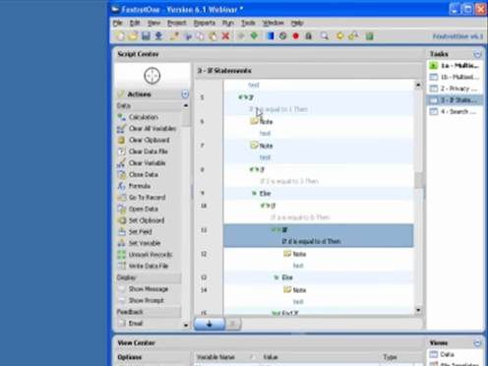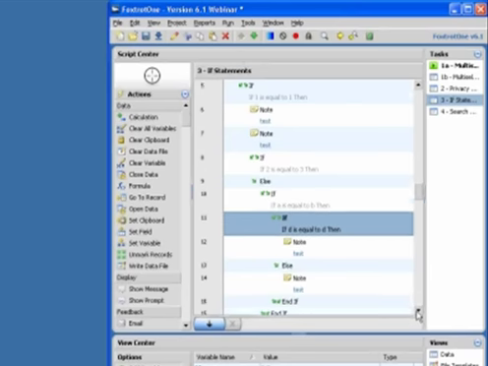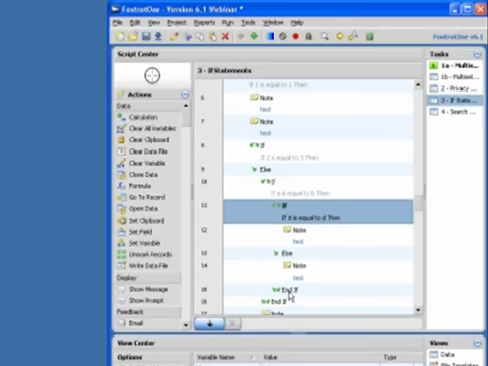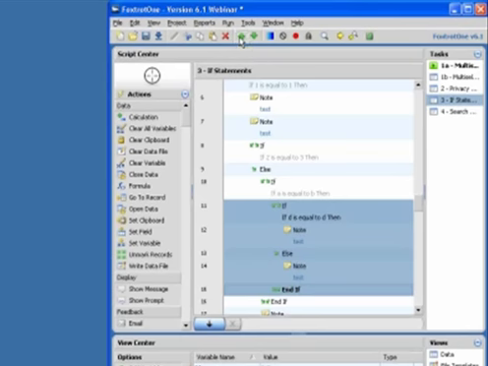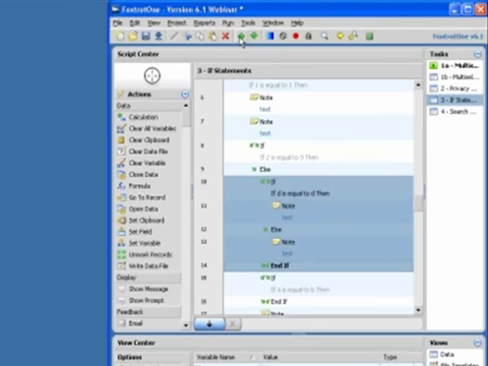So what you can do, and this is why we don't let you move it up, but if you wanted to move this whole if statement, you can now use our multi-select feature to highlight this whole if block, and you can move that whole block of logic up out of the parent if statement. So you notice this if slid down and this is now outside. So you can move this up or down.